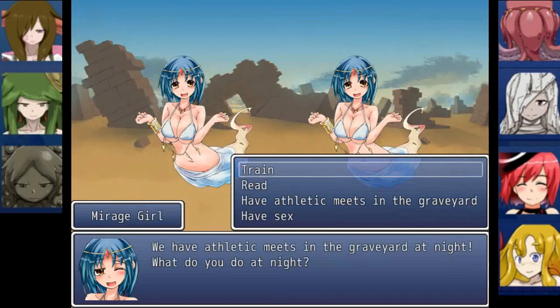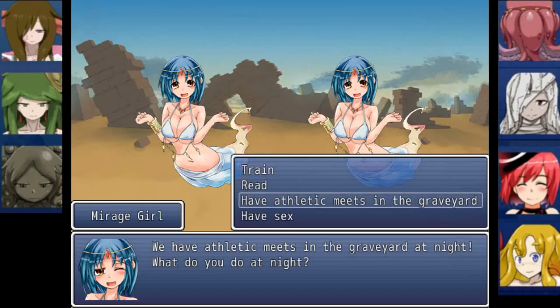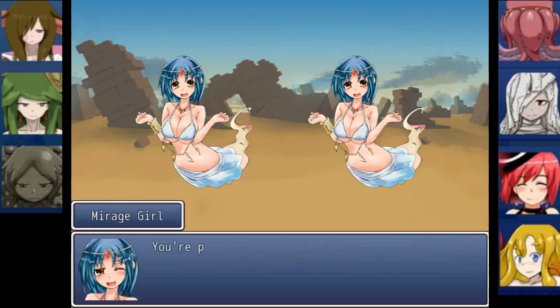You have athletic meets in the graveyard at night! What do you do at night? Train, read, have athletic meets in the graveyard, have sex. You're pretty energetic, huh? Will you share your stuff with me too?